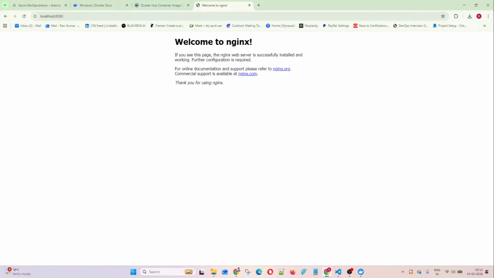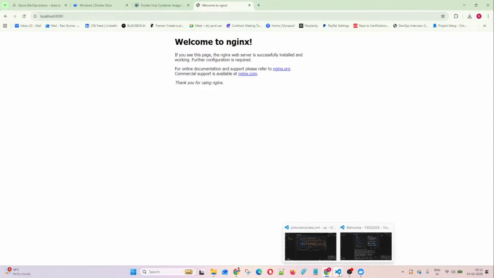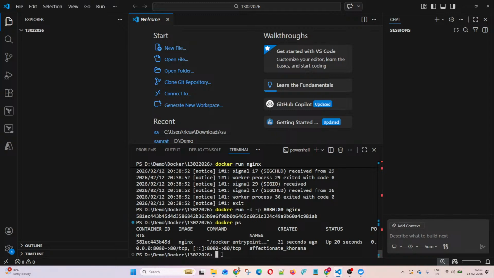I already told you the command docker ps minus a. If you want to stop a container through a command, you have docker stop with container ID. Docker stop with container ID.